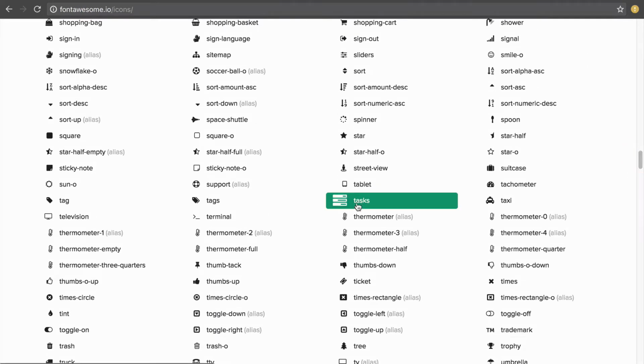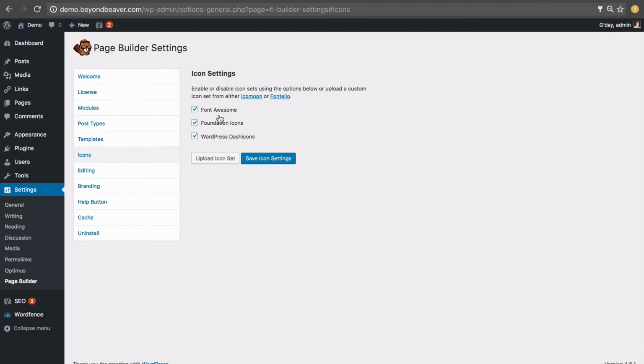Get the name, so for instance, tasks, if you liked that, and then you would just search for that when using the Beaver Builder module. And again, with these ones, foundation icons and the WordPress Dash icons. WordPress Dash icons are just the default ones that come with WordPress. But just know if you are not sure what to do here, by default, they're all activated and you should never really have to change this setting.